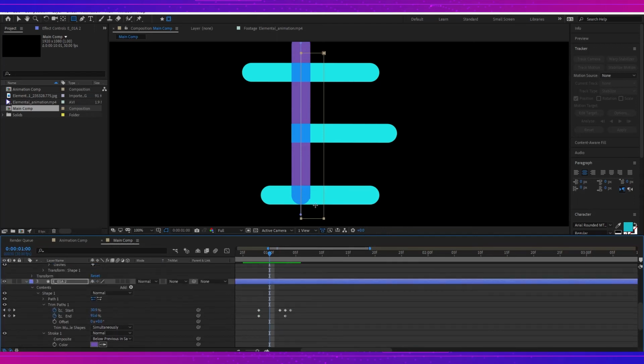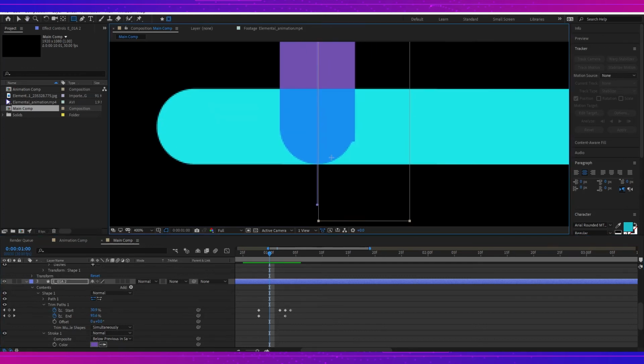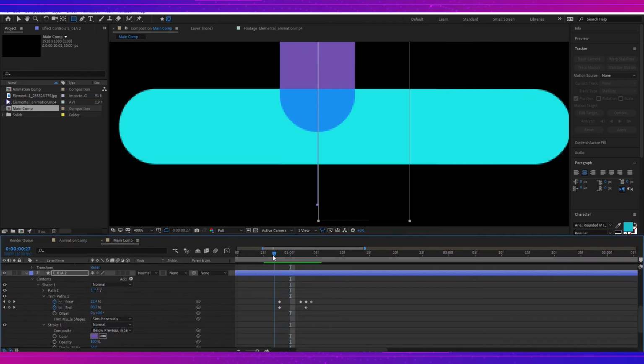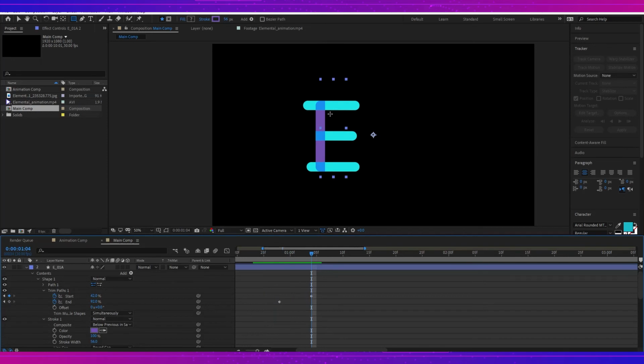And I have to adjust the end here. Here it should be like this, and we have to do the exact same thing for these two shapes here. So I will quickly do the adjustment and see you at the end.